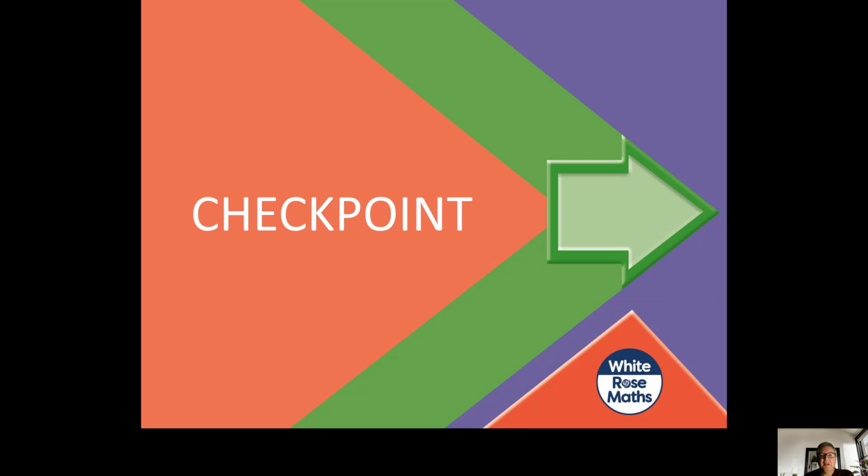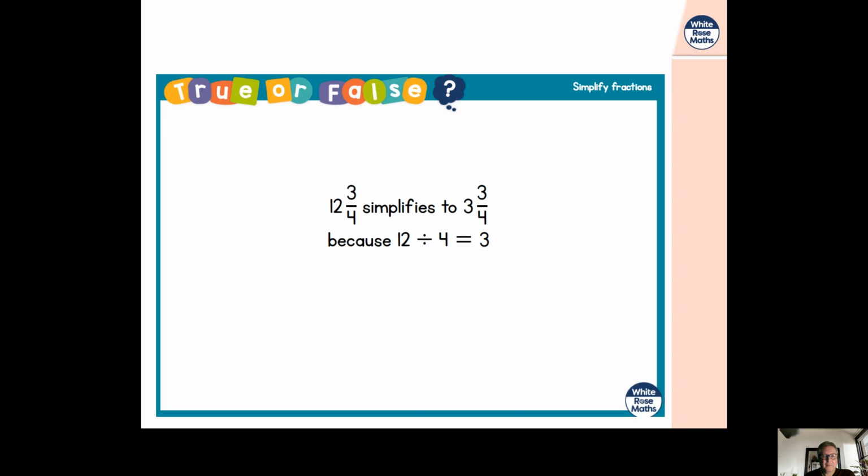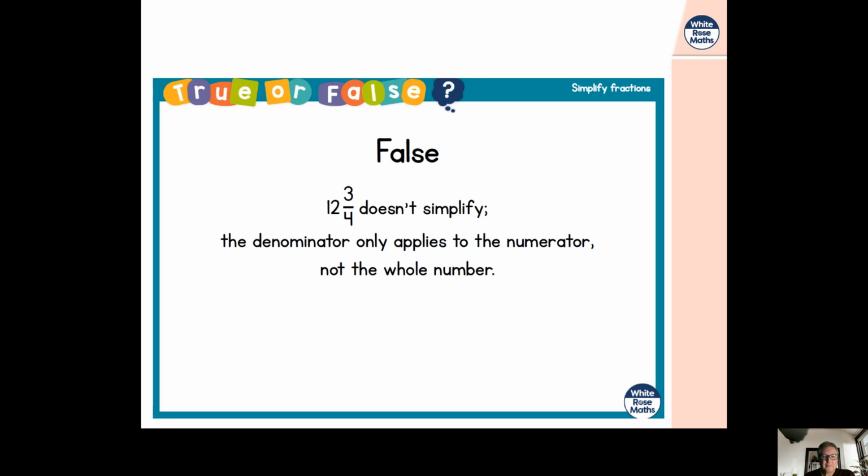So we go at the checkpoint, assessing your learning so far, simplifying fractions. Pause the video, have a think, show your workings out, and explain, please. Okay, how did you get on? Remember that you can rewind the video, have another look at it.